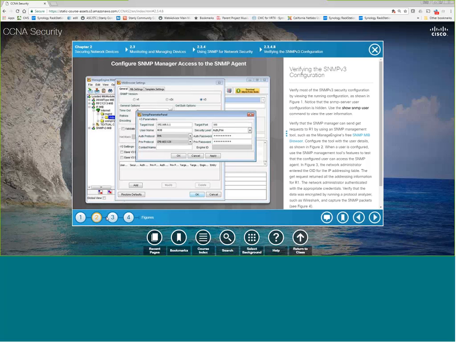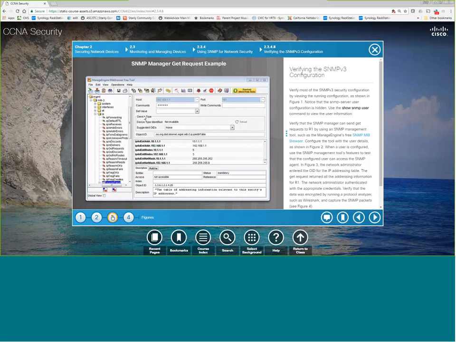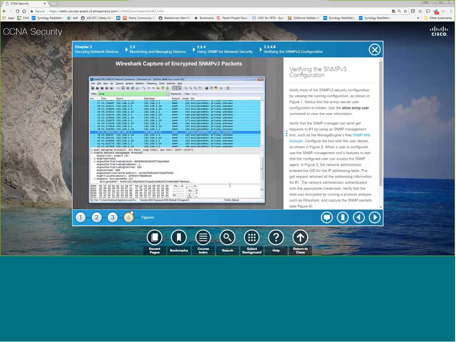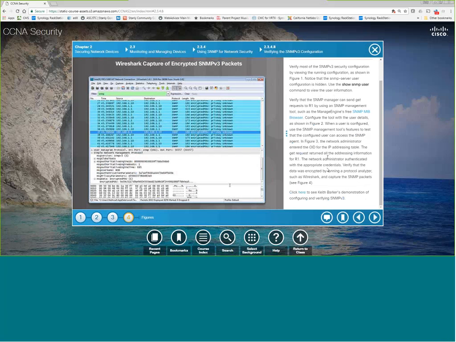This happens to be MIB browser. And then you can set up the GET request and do that because you are now able to log in, or you're able to have secure access. And when you try to look at those SNMP packets now, they're encrypted and you cannot get access to them. And that's that SNMP MIB browser, which is the free one that we use.